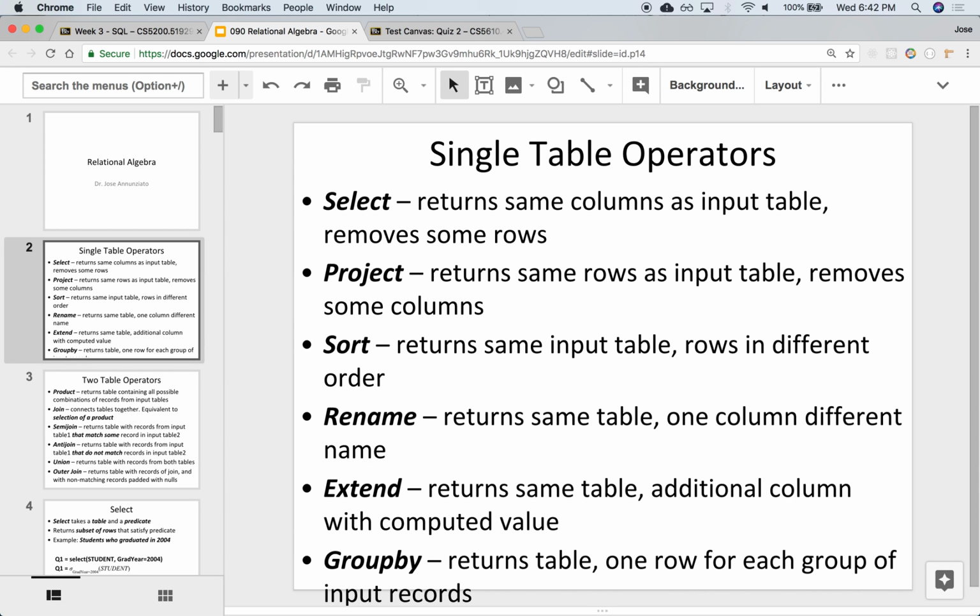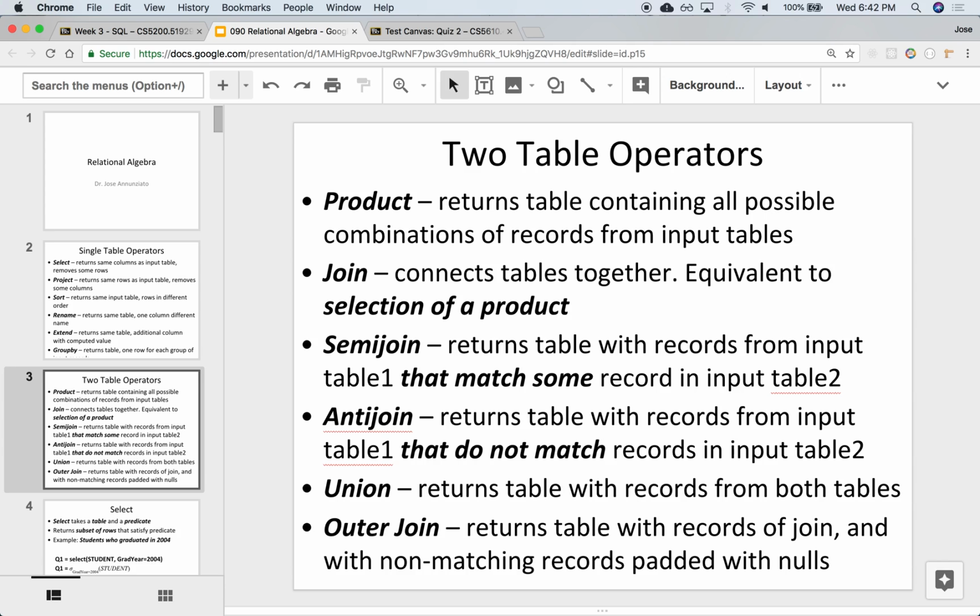So these are operations that allow you to operate on an individual data set, right? But oftentimes you want to operate on multiple ones, or you want to combine multiple data sets. So for instance, these are operations that deal with binary, operating on two data sets, on 2 tables. So product, join, semi-join, anti-join, right? These all take two tables as a parameter, and then somehow relate them.